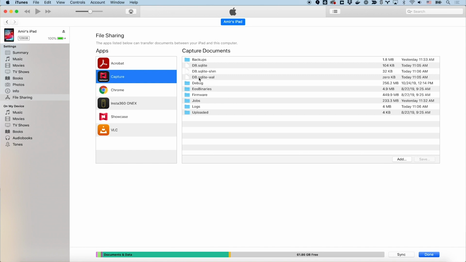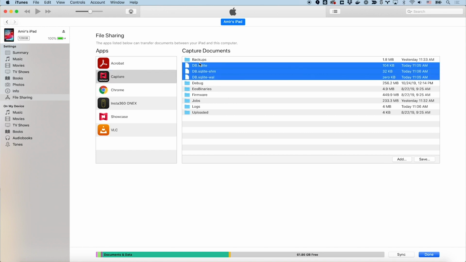Now, I really don't need to pay attention to most of this, except for two things: the DB files, these files right here, and the Jobs folder right here. The DB files are the database files. These hold a lot of information that Capture needs to show you what models you have in Capture. The jobs folder is what actually has the scan data itself. So those are the two that make up all the information you need to back up from Capture in order to restore any other models you have.